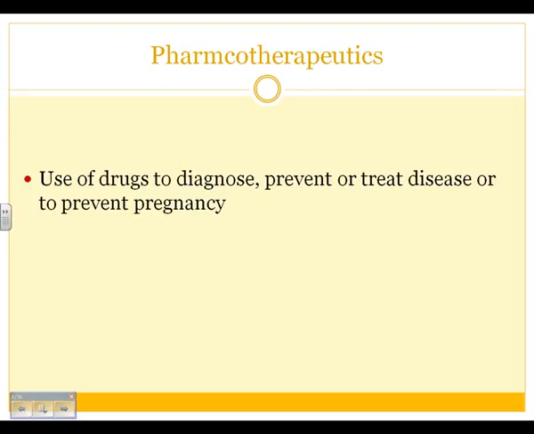Can y'all think of a way that we use medications to prevent disease? Vaccines. Think about that, vaccines. Because if you've already got high cholesterol and you're using medication to treat a disease, you've already got it. But for preventative management, vaccines are used to prevent that disease in the first place. So preventative is going to be your vaccines and things like that. To treat is where we spend most of our time. High blood pressure medication, cholesterol medication, that kind of thing.